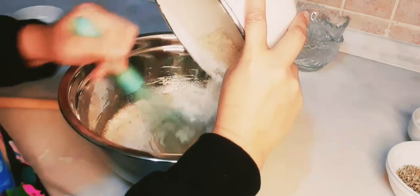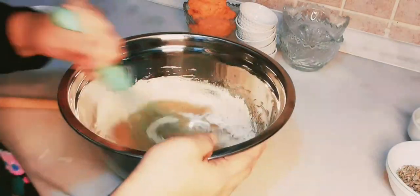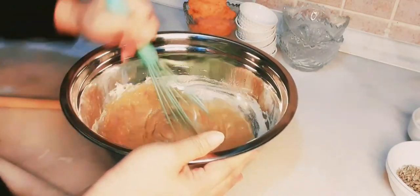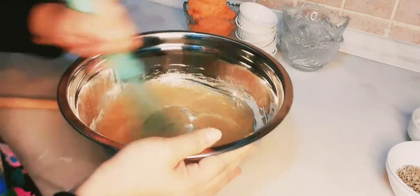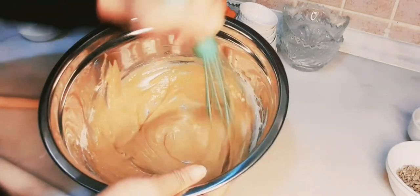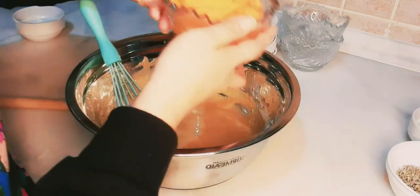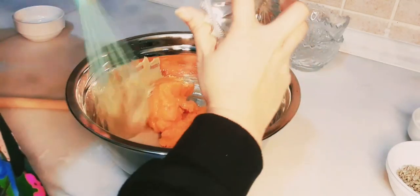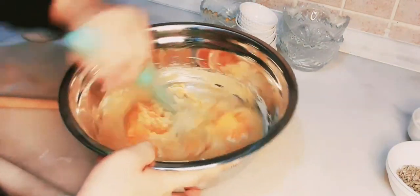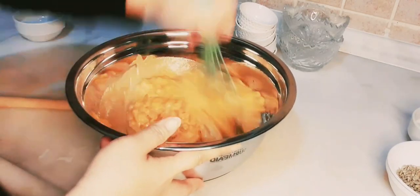By the way, guys, I already on the oven because I start with 50 degrees. This is the mixture. Now I add the squash puree. I love squash puree.